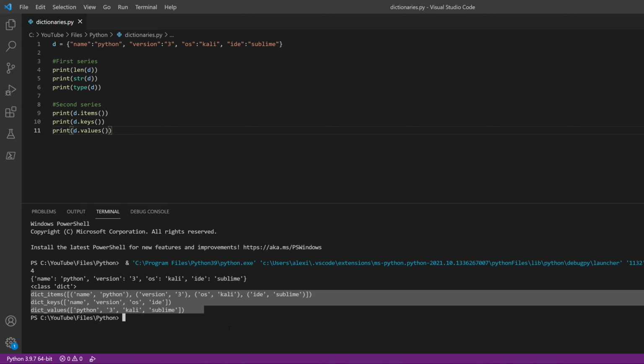There are multiple ways to iterate through dictionaries, but we will go over a couple of the main methodologies. Let's go ahead and write those out.